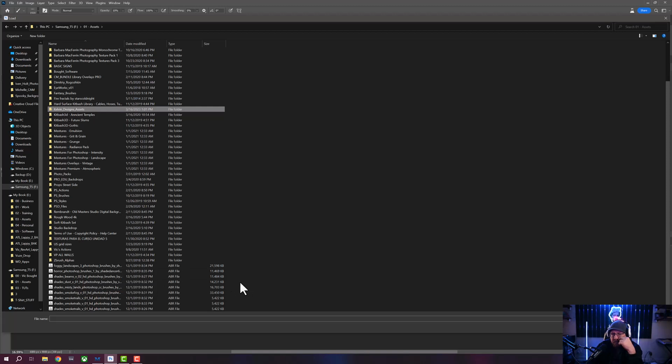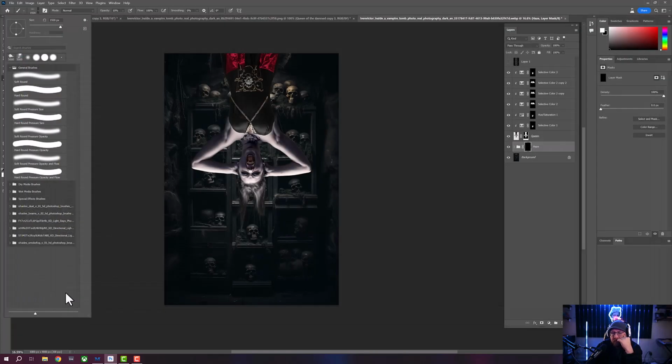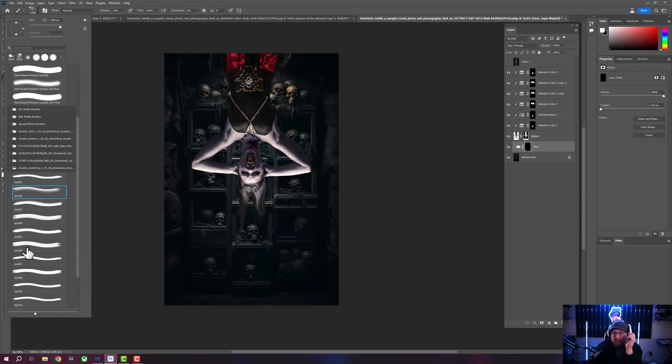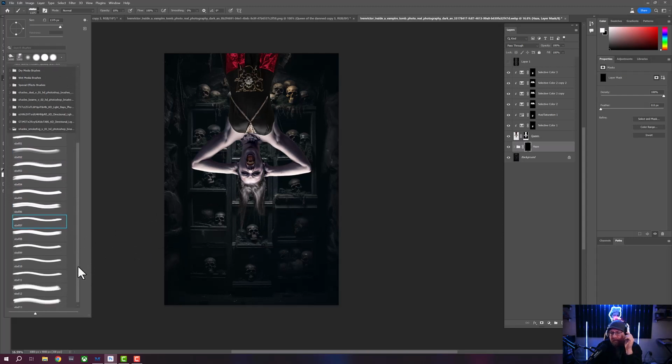Beams, dust, misty lands, smoke fog. Here we go. And HD at that. Smoke fog, and then there's smoke fog trails. I'm going to do smoke fog. And then after it loads right here at the bottom, you drop down. Sometimes when people make brushes, it's actually an image that they just tweaked.